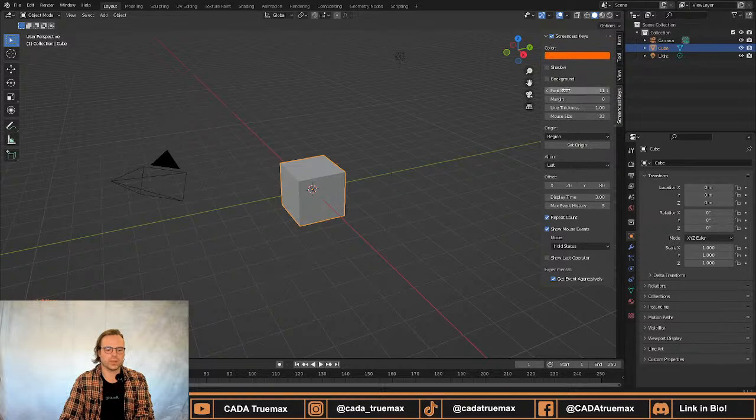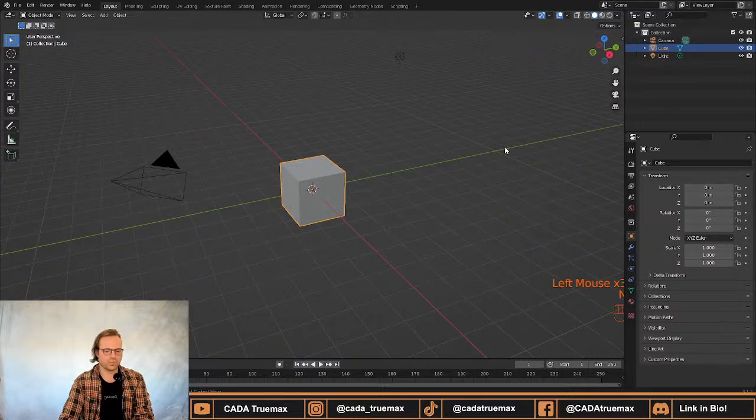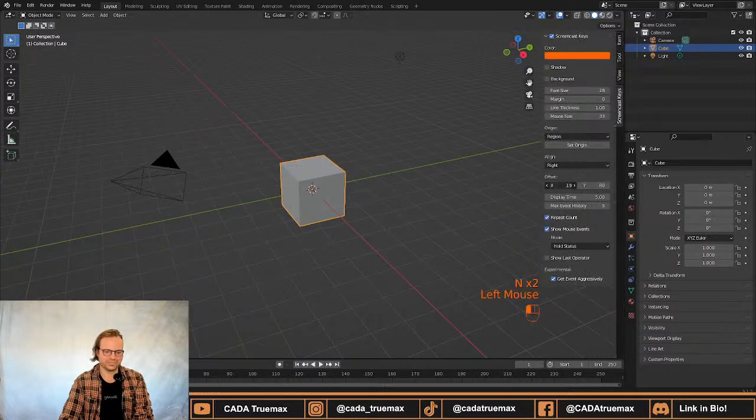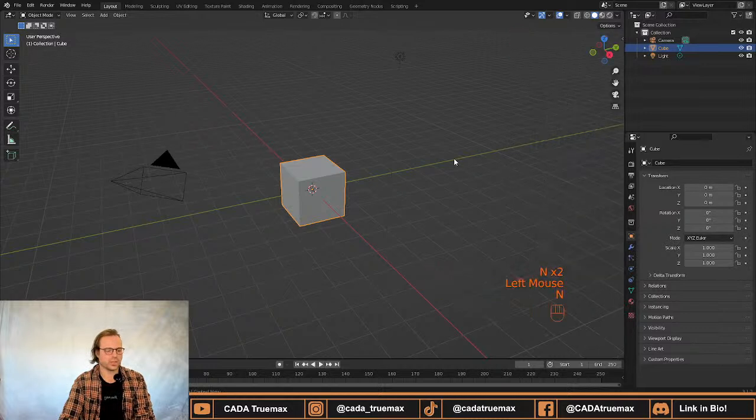There we go, and I want mine on the right-hand side. Can everybody see the screencast keys out here? Perfect. Let me make it a bit bigger. There we go. So now you should be able to see what I press on.